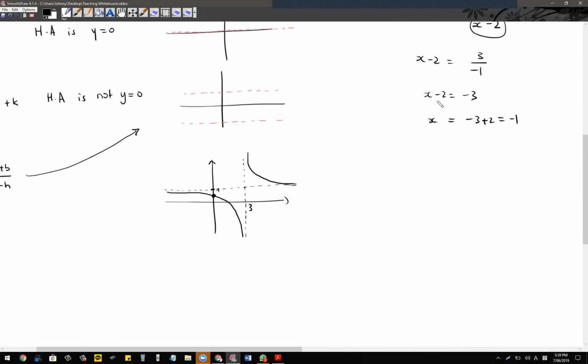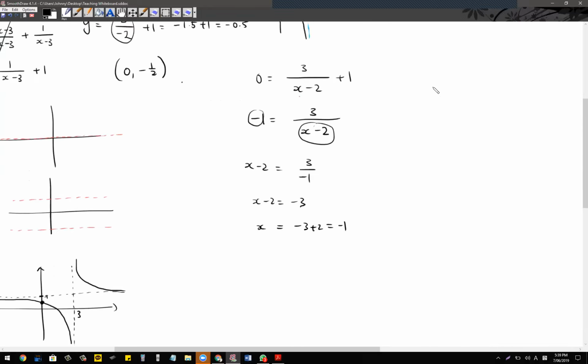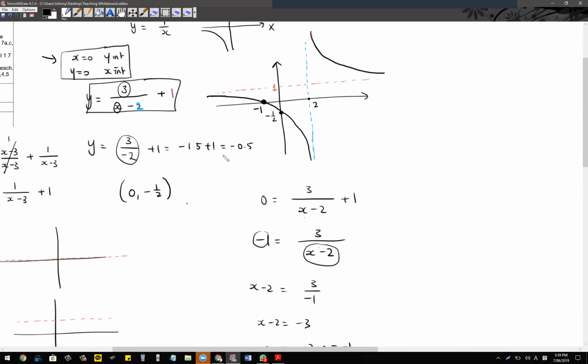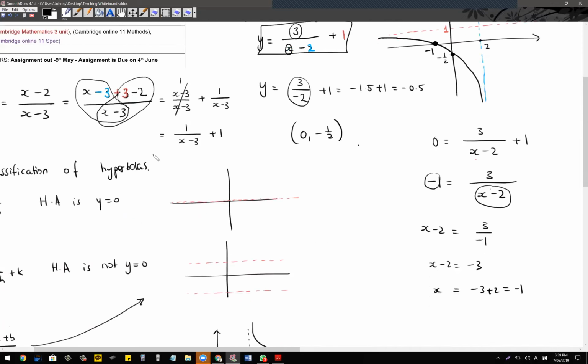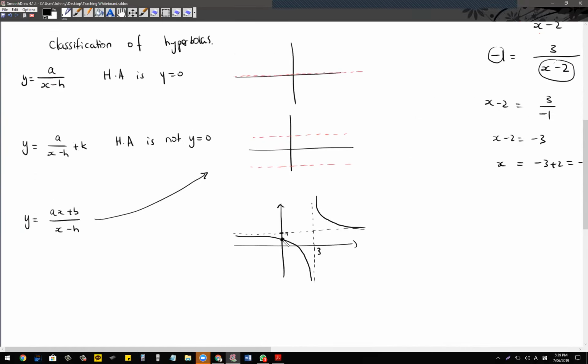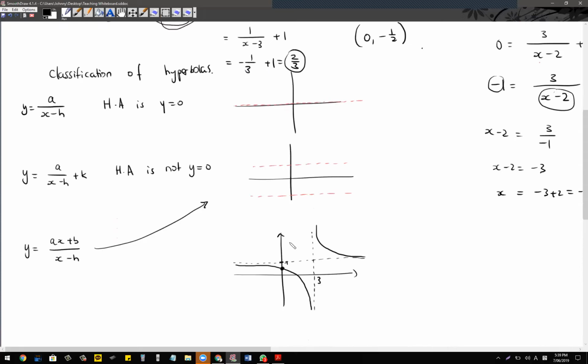In the previous case, if we look over here, it was like that, because the y-intercept was negative. But here, the y-intercept is positive. Because when I plug in x equals 0, it's negative 1 on 3 plus 1, that's 2 on 3. So this value is 2 on 3.